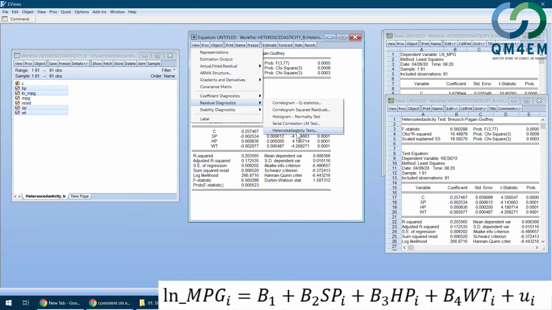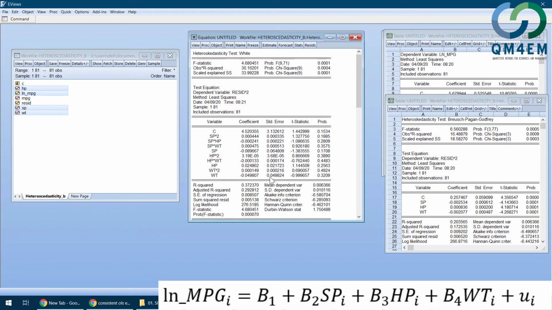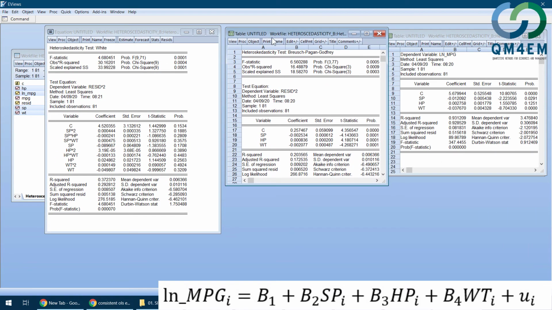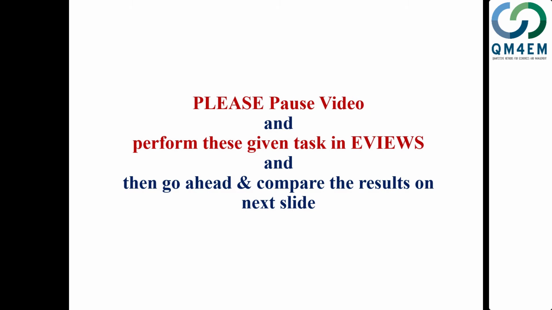I go to Residual Diagnostics, Heteroscedasticity Test, we go to White, press OK. This is the output of the White test. So this is the White test, this is the BP test, and this is the output of the regression model using ln of mpg. Let me switch to my presentation and discuss these outputs.